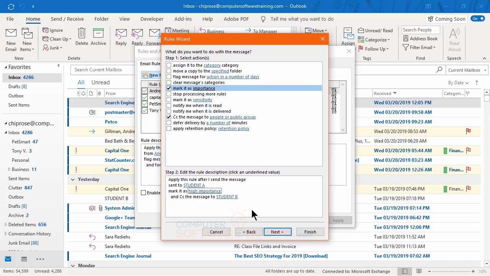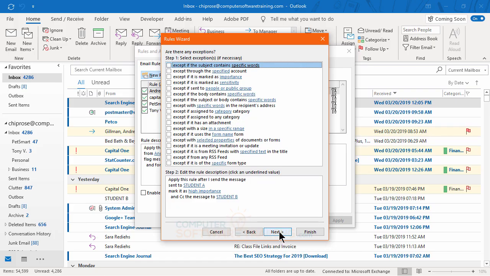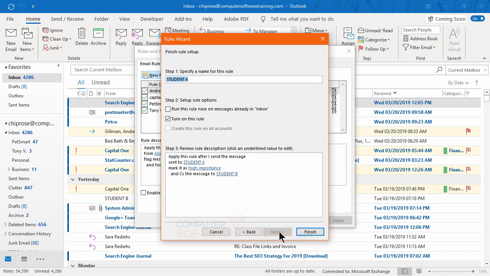So anytime I have an email that includes person A, then student B is going to be getting a copy as if they're part of the email. Then I'll go ahead and hit next. I'm not going to have any exceptions. And again, I don't know if I really need to run the rule per se.